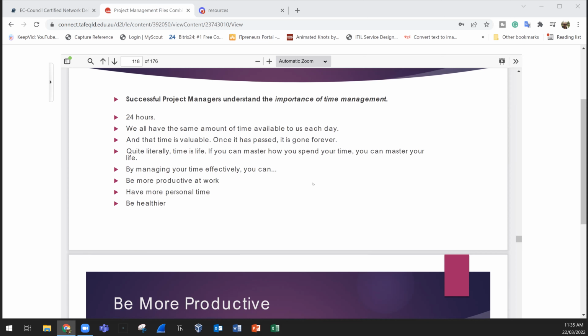If you are wasting time, you're wasting your life. And managing time effectively will help you a lot in being more productive and having more personal time, and be even healthier because you are free from stress.